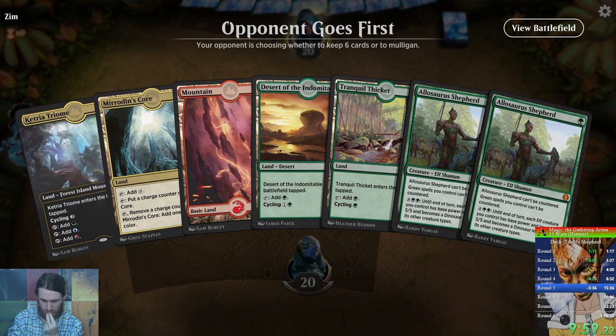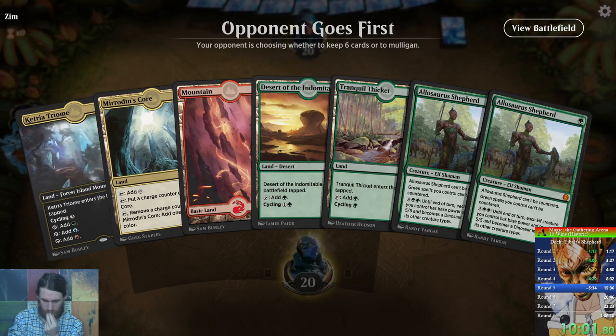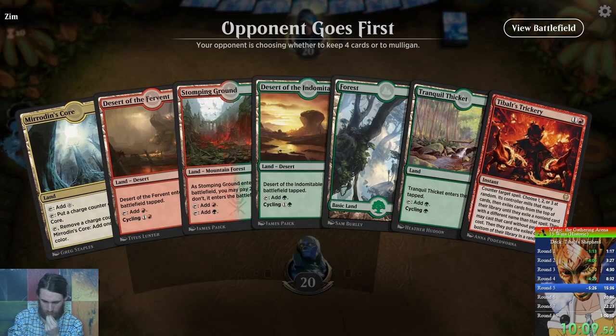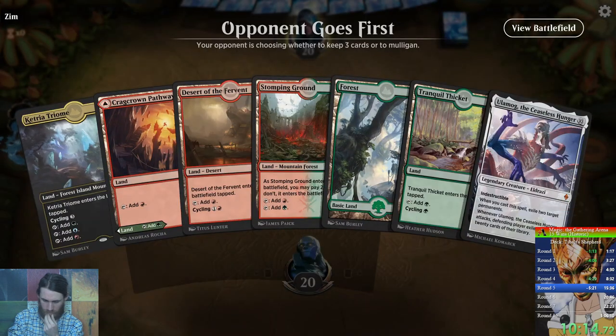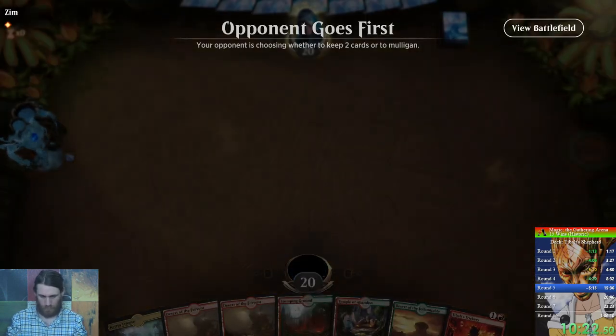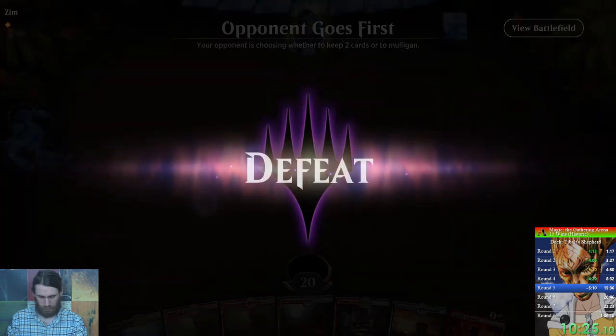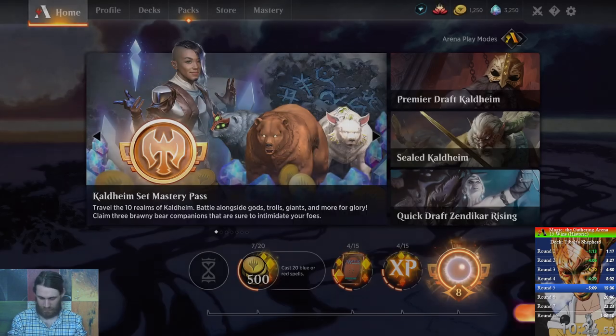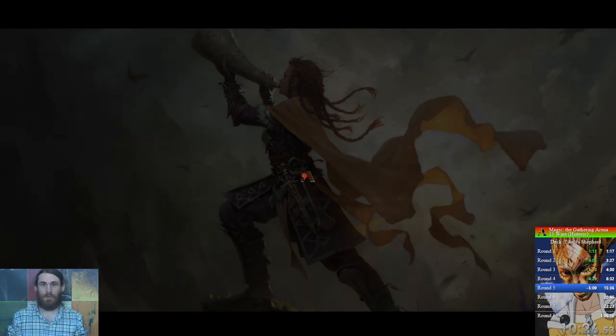Six. Five. Four. Uh-oh. Three. Two. Alright. There we go. Eh. Woo!